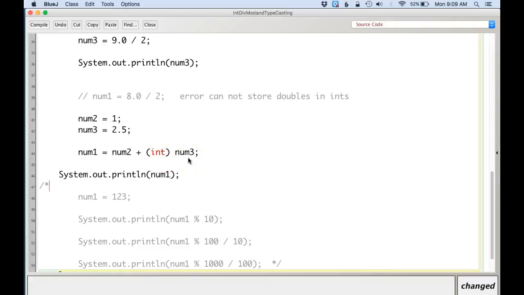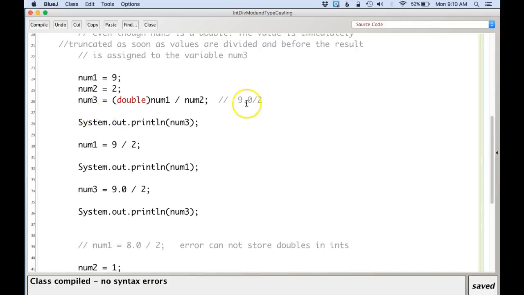So I'm typecasting num3. So what's going to happen? What's going to be the answer? Make a guess. I know what my guess is. It's not really a guess, mind you. So I'm going to compile it. So let's quickly look at what our outputs should be. This output should be, because it's going to come up, and I'm not going to comment it out so you can actually see what the answer is. This one was typecasted here, so this should be 4.5.